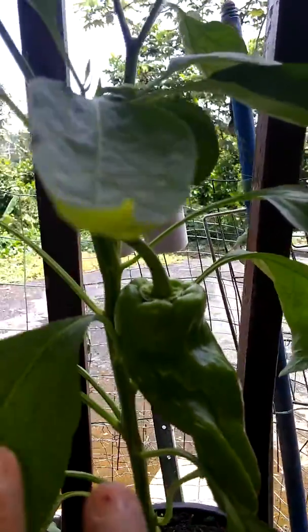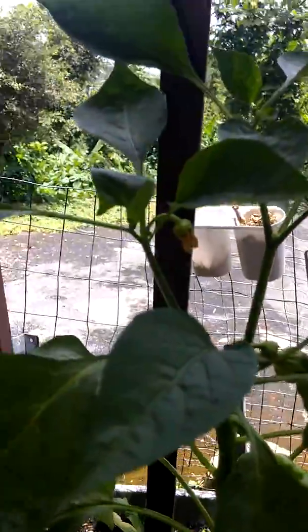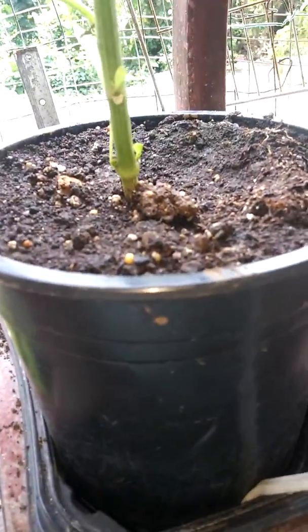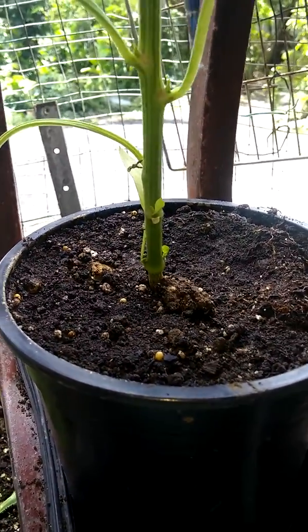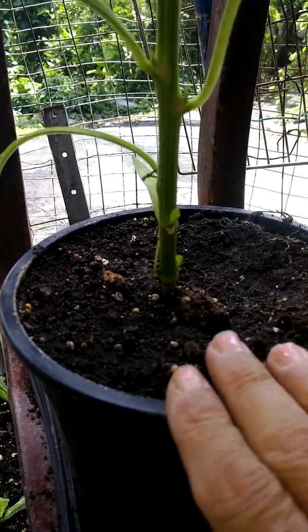Okay, so let's start. Look how big it's gotten. Look how beautiful. It has a lot of them on top here. As you could see. I think you could see. I don't see nothing. Okay. But I had to transplant it. And I didn't do it with the video because, well, I've been trying to get it fixed, but it's not fixing.